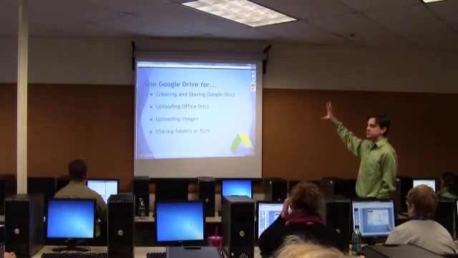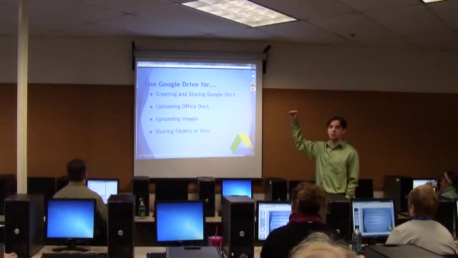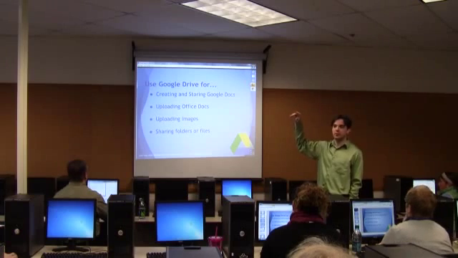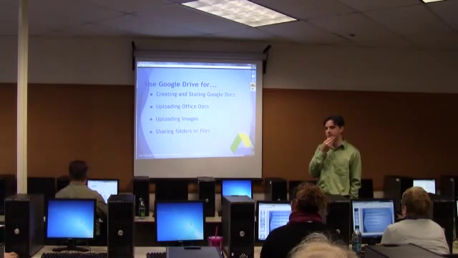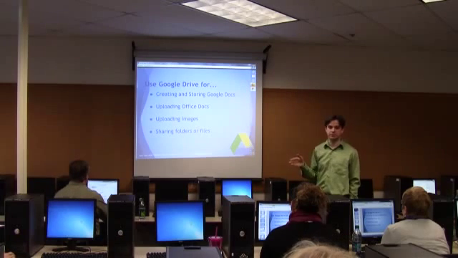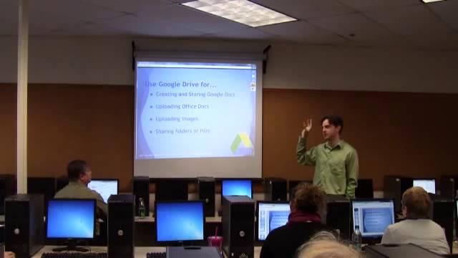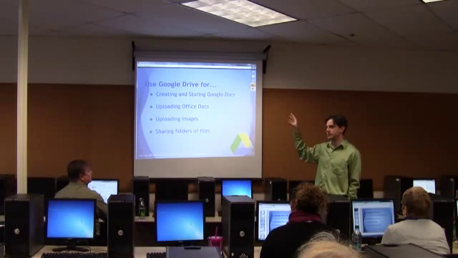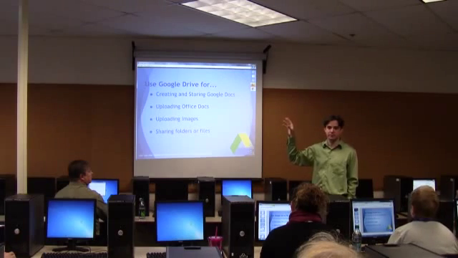So this is what I use Google Drive for in general. Creating and storing Google Docs. When our school system switched over to Google Docs about 3 years ago, I gave up Microsoft Office. I don't create anything in Microsoft Office. I create everything in the cloud on Google Drive because then I have access to it everywhere I go automatically.